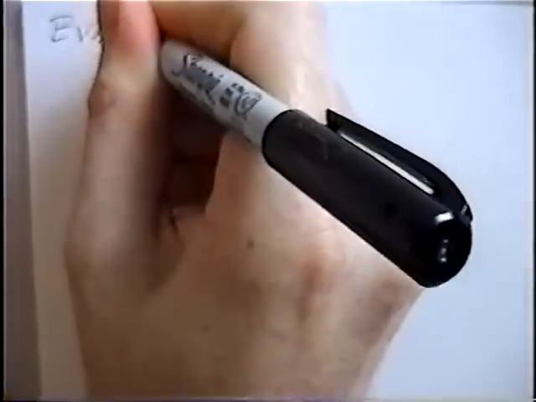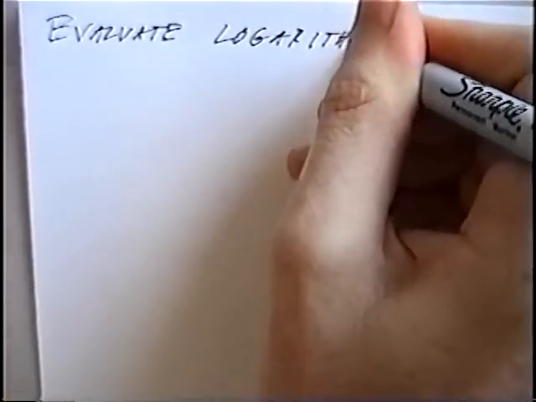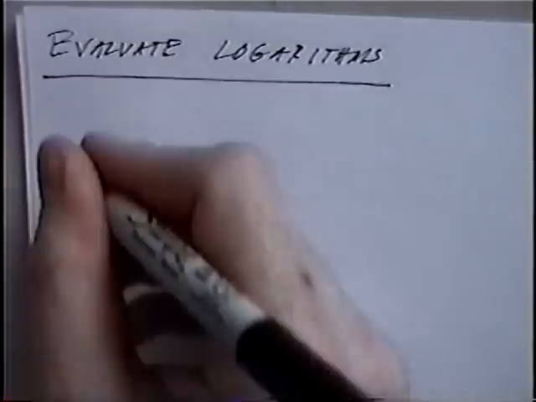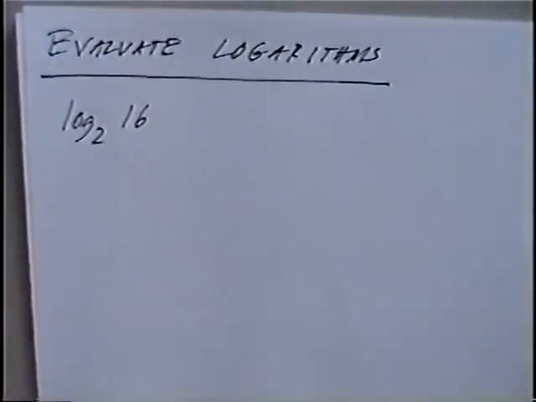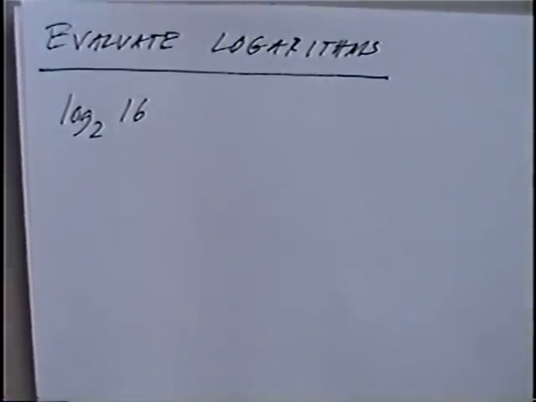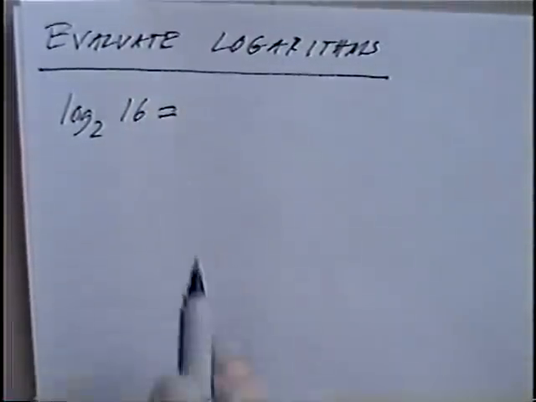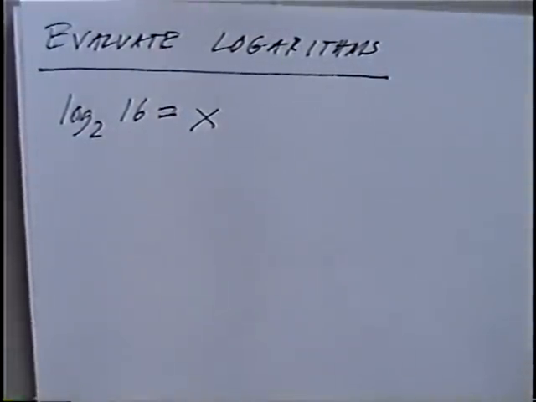The next section of notes is titled Evaluate Logarithms. First problem is log base 2, 16. For this problem, we can use what we just did with log equations to make this an equation. We can put an equal sign, and we don't know what it's equal to, but we can use a letter x to represent what the answer would be.